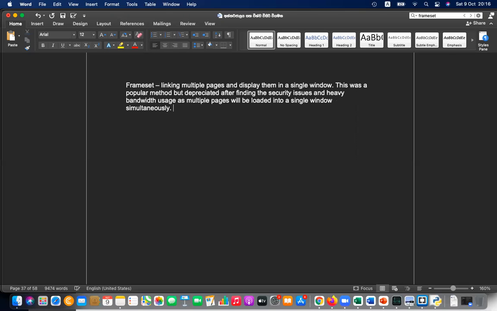Right? So there's a security issue. Security issue means someone can embed some other page and make it appear like the original. For an example, if I link google.com and it appears like google.com, that is dangerous, right? People are maybe using that for phishing. For phishing, people were using this because I can link Google into one of my frames and show that and appear as google.com. That is dangerous. Okay, let's create a frame set first. Let's see how this is happening.